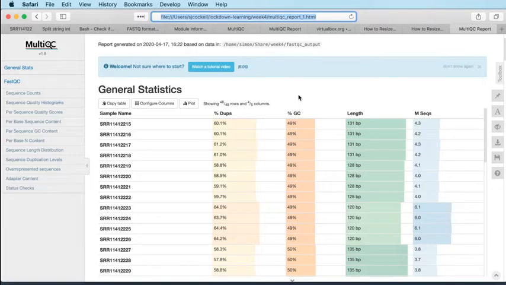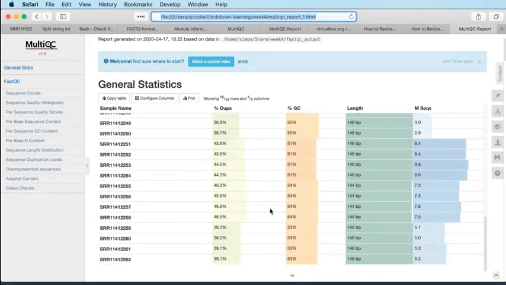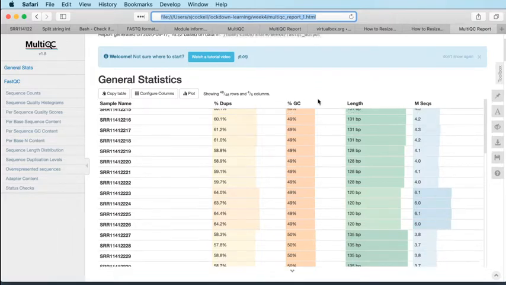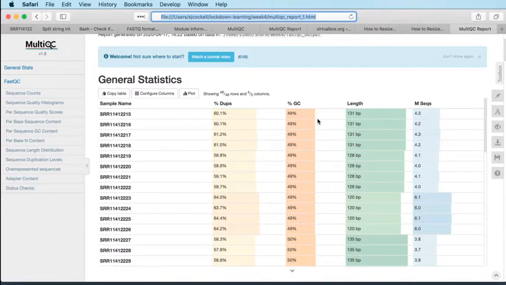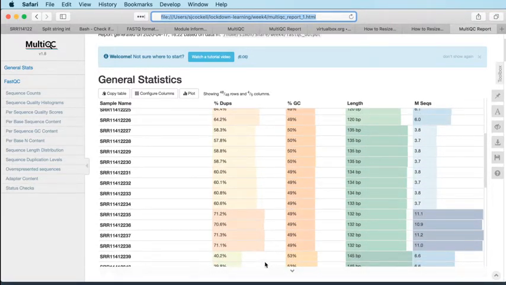So yesterday we had just 2 reports in our MultiQC report. Now we have all 48. Okay, so we can scan down this and see where we have any causes for concern. So you can see a higher level of duplication in this batch of 4 here, but also about half again as many reads. So you would expect higher duplication when you've sequenced to greater depth. So that's not unreasonable. Here's another sample where again the duplication jumps up, but again the coverage has jumped up. So once again, not an unexpected finding.